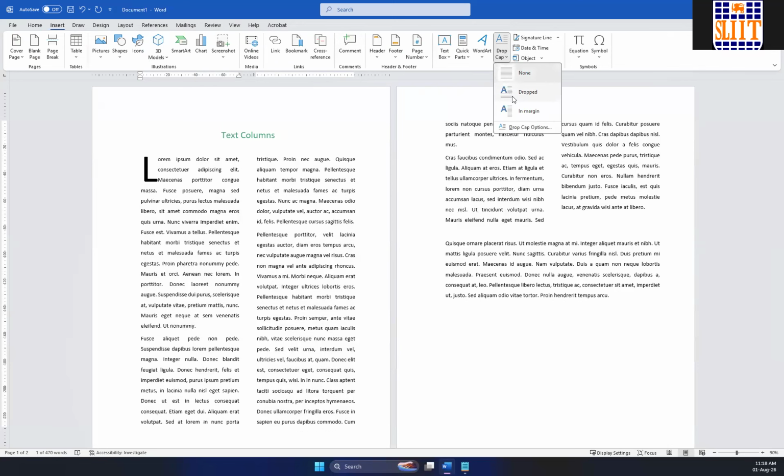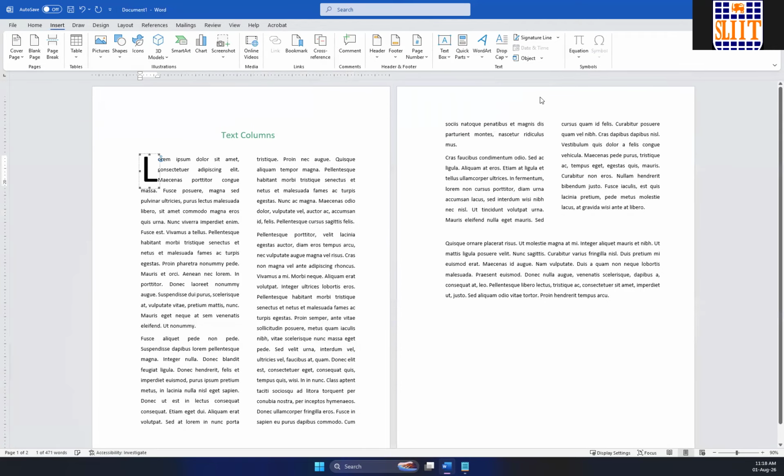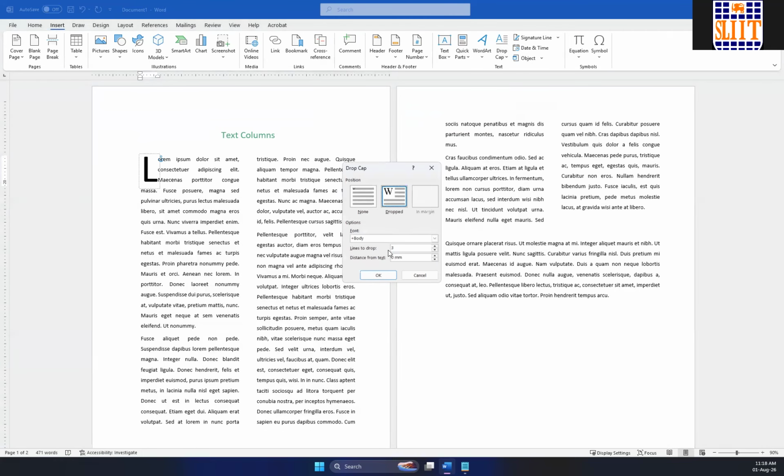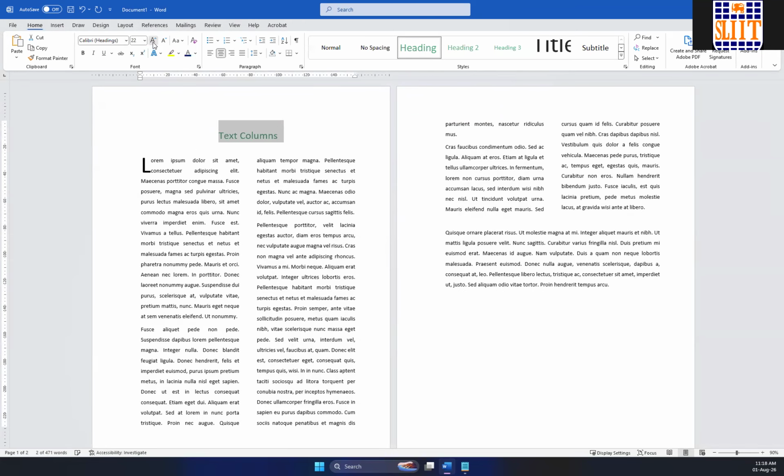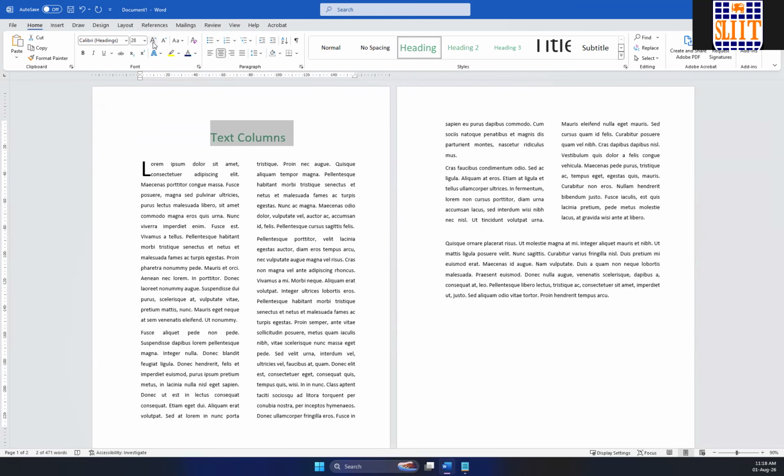Then we can select like this, and then we can set the drop cap controls also. When you use the drop cap options, you can set lines to drop to 2 and select OK. Likewise, you can start the drop cap, and if you want to increase the font size, you can do that.